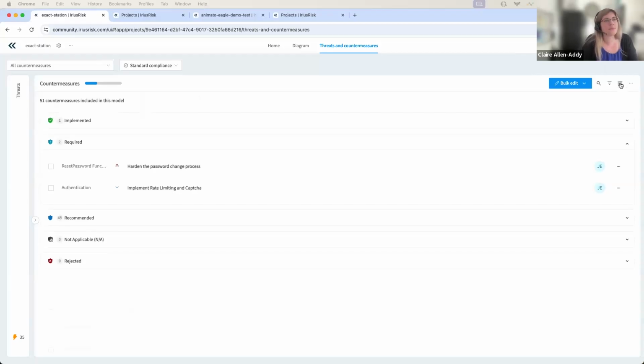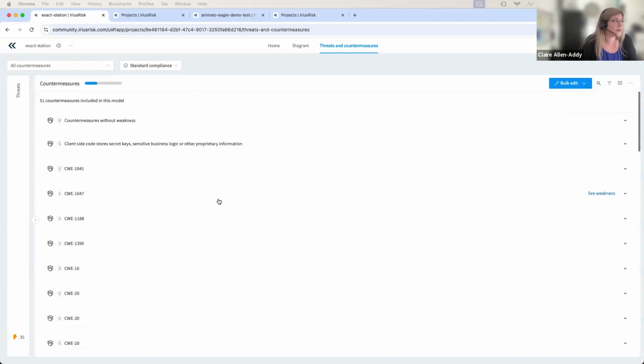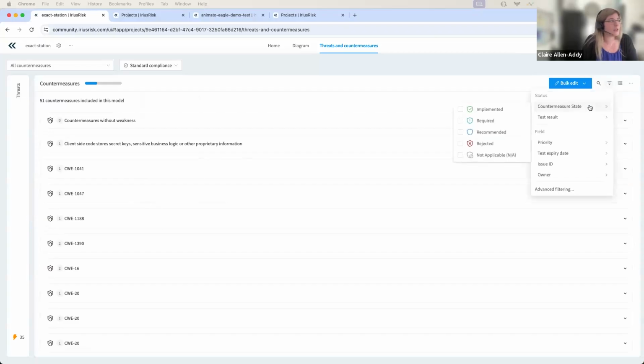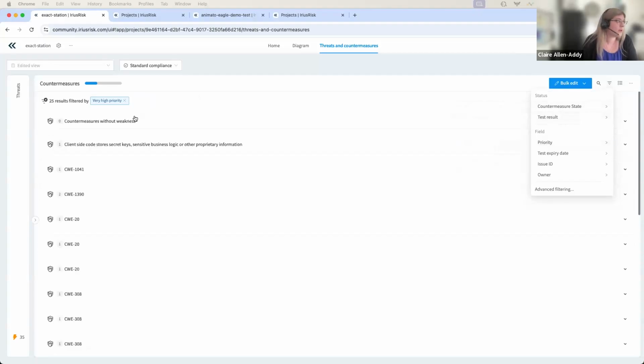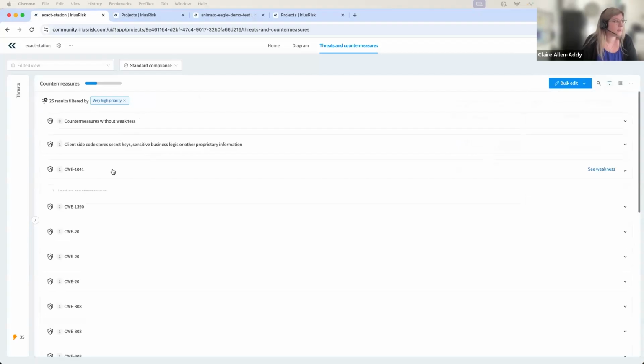Ah, yes, of course. Now, this is grouped by status at the moment, but you can also group by weakness. So these are your CWEs, which, as I said earlier, are quite common for people to go and take action on their common weaknesses. And again, you can do the same thing. So you've got 51, but you haven't got time or resource to take action on them all. So from that 51, you've got 25. Okay, so half of those are going to need some action.